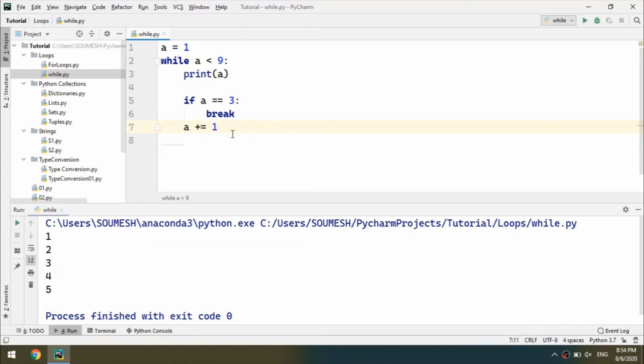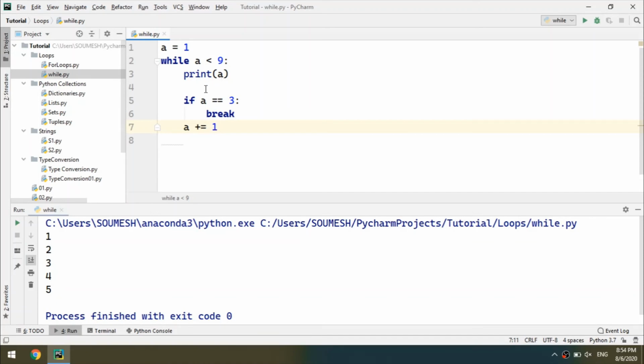Let me explain this loop and why I'm using these control flow statements. I declare a variable a equals 1. While a is less than 9, we will print a.